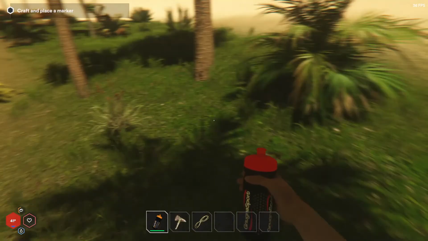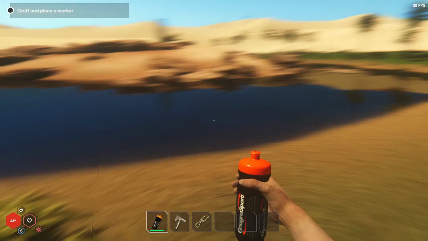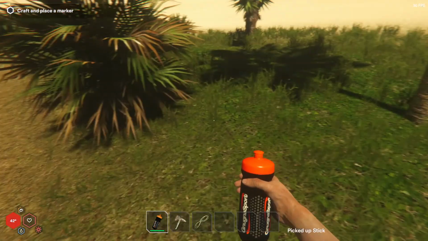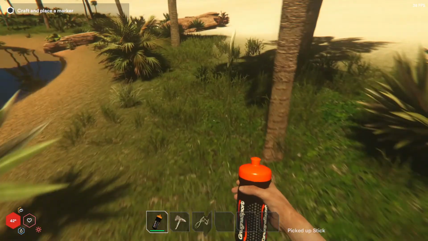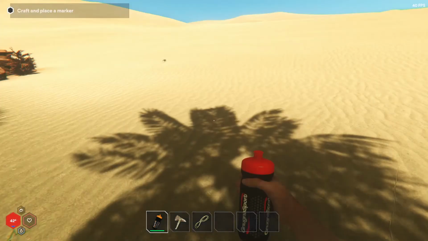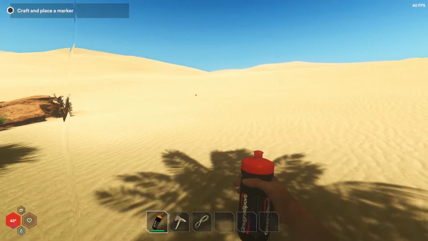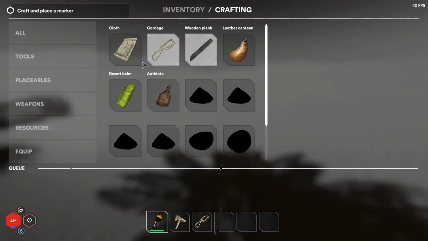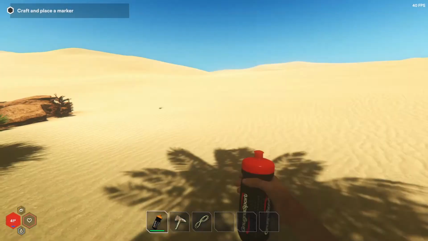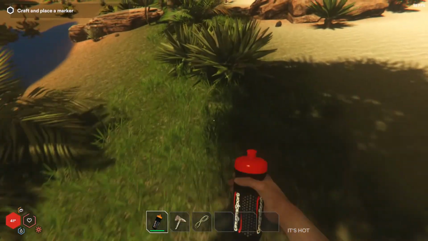Let's find some sticks. Oh, there's a stick. Get over here in the shade. And what did it say? Oh, there's a frog. Frog legs. Placeables. Oh, I need one more stick. Need one more stick.